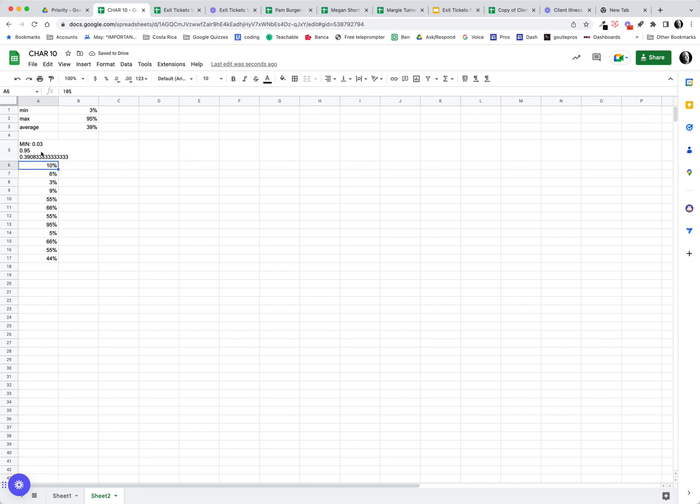So min 03 max. So after the char 10, and before the actual formula max, let's do in quotes max, colon, space, end quote, and then an ampersand. And now we've got min, max.